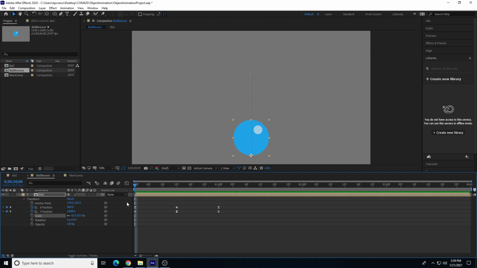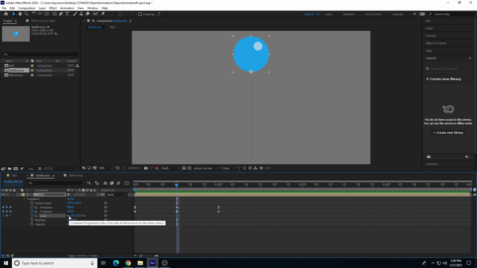Naturally speaking, the ball would squash as it hits the surface, and it would stretch the faster it is moving. And when gravity is taking hold of it at the top of the ball bounce arc, as in on frame 15, that's the only part where the ball is going to be a perfect sphere, other than when the motion is stopped at the bottom on the ground. So I want to go to the center of the ball bounce, which is on frame 15, and hit the stopwatch for my scale attribute. That'll key my X and Y scale at 82%, making sure it's a full ball or circle.